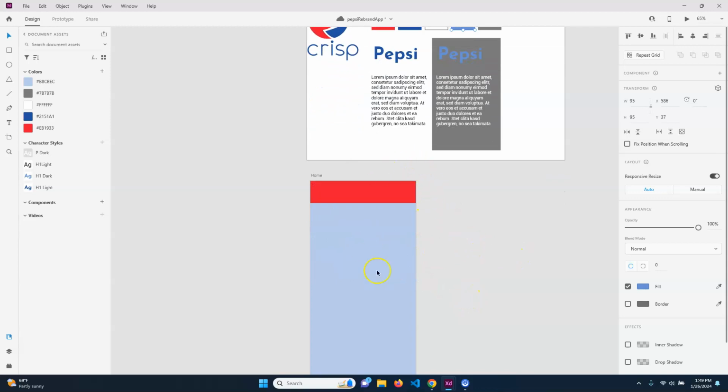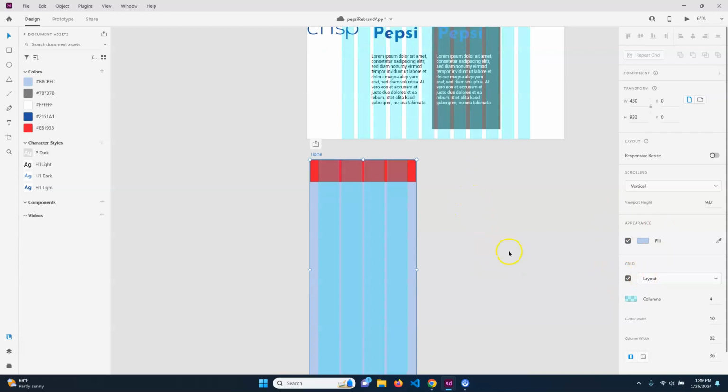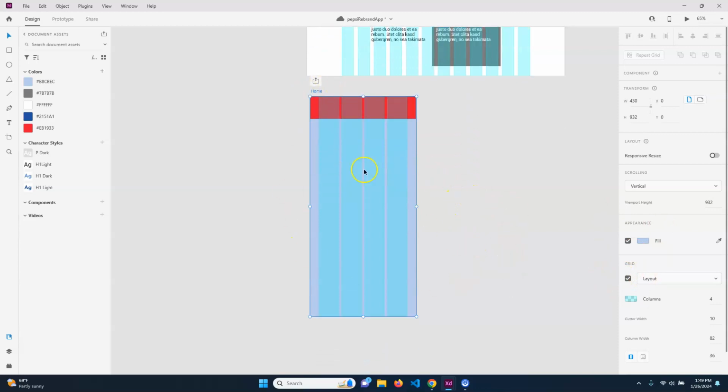Anyway, okay, so we can do that, but the thing actually I wanted to show you was this layout. So what you can do is you can actually turn on this layout, and what that's going to do is create those columns and gutters and such that you're probably used to. If you've ever done any kind of page layout, this is a really common thing. If you've done web design, we usually try to do a 12-column system, just because it allows you to divide things by both 4 and by 3. So you can easily divide by 2. So anyway, we can turn that on if you find that helpful.